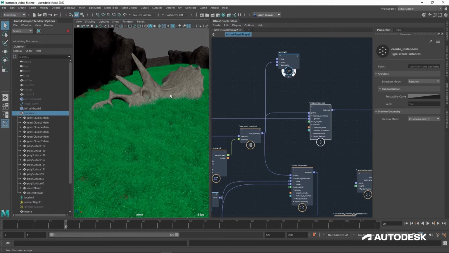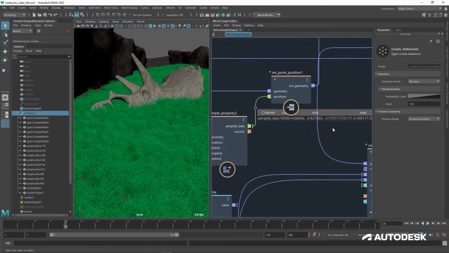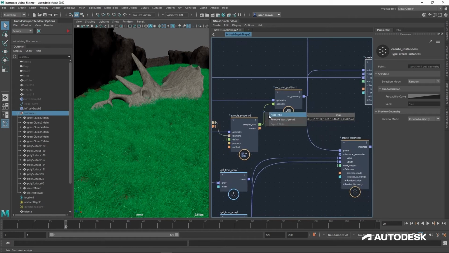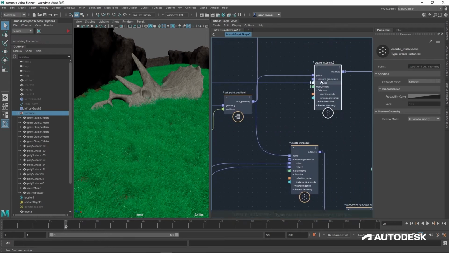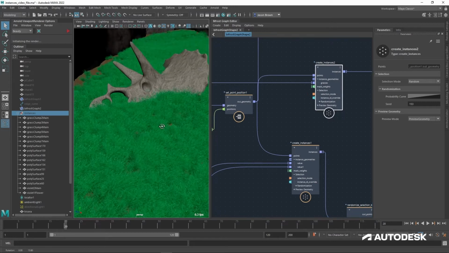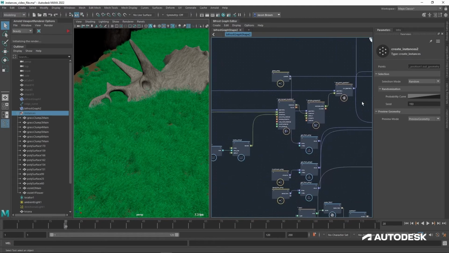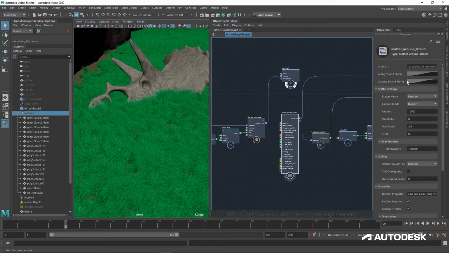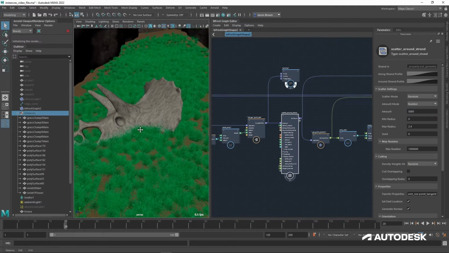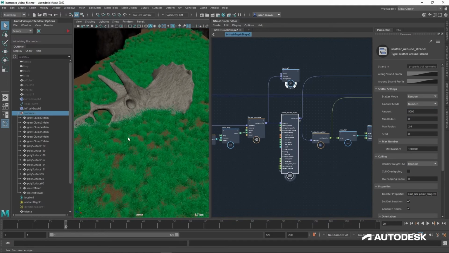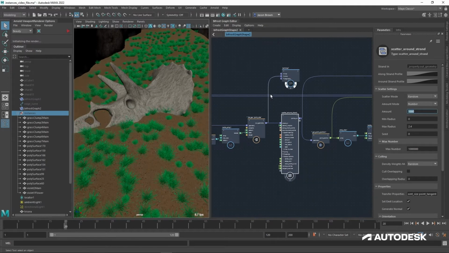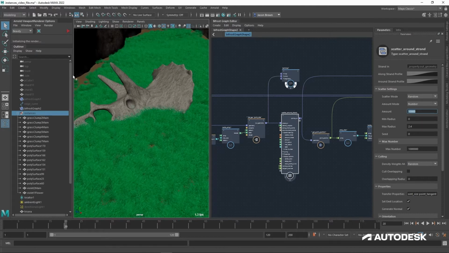Now, this is quite heavy. There are quite a lot of points here. 10,000 points being scattered, and they're all having this piece of grass scattered on them. So that's all good, but a little heavy. A couple of ways to fix that is we can go to a scatter and drop the number of things we're scattering, and that's a bit faster, but also things are getting a bit patchy. I'll go back to 10,000 just because I like how it looks better.